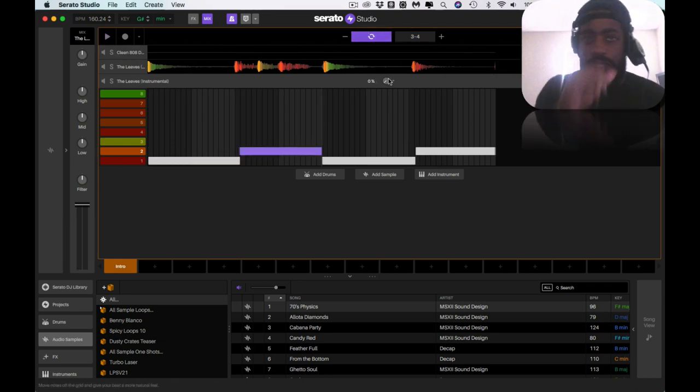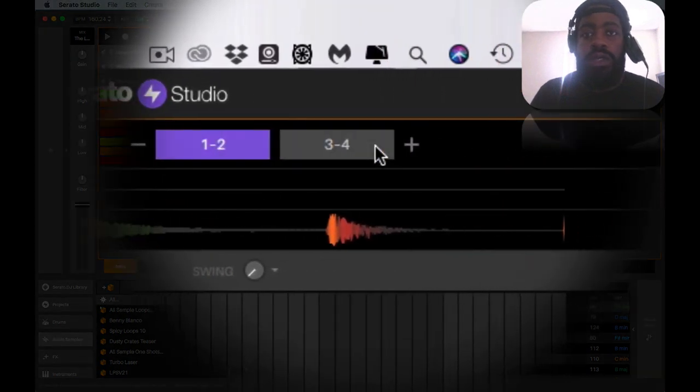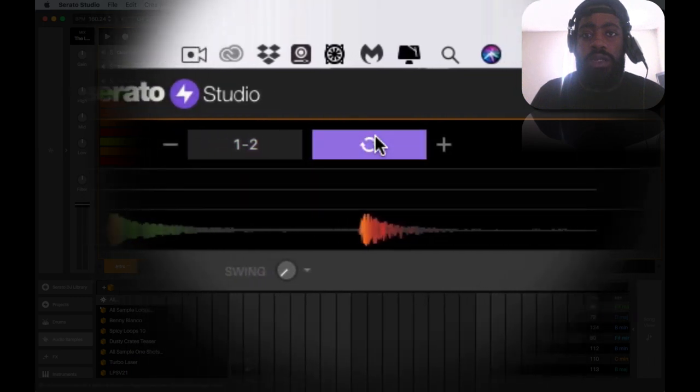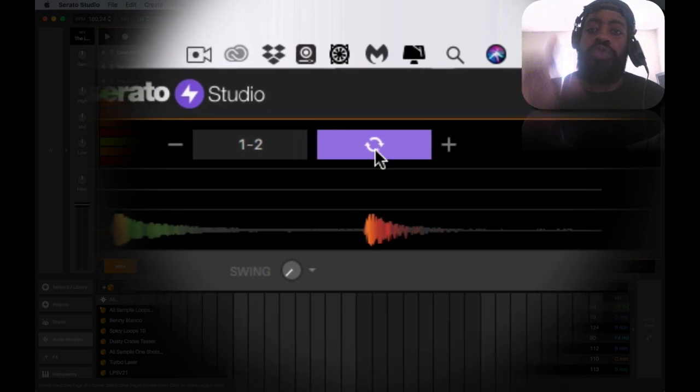Right now, I'm looping the section so I can make sure it's tight. And how you do that is you just hover over the one that's playing, and once you put your cursor over it, that loop symbol comes up and you click it and it's actually gonna loop.